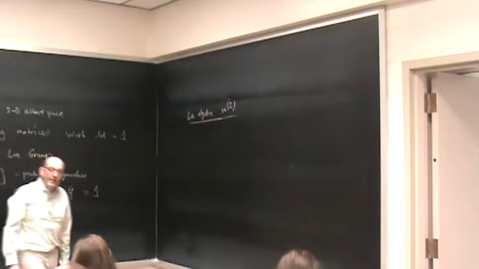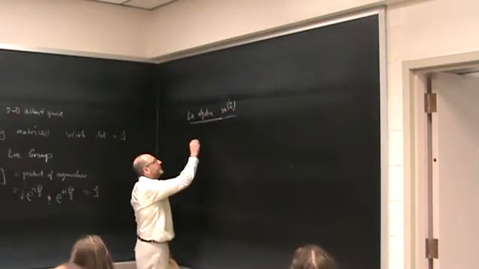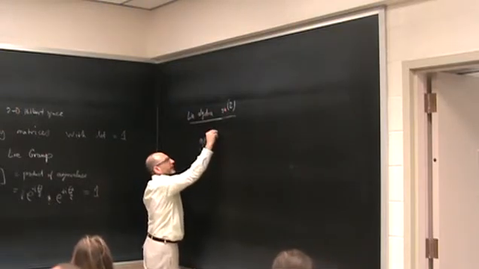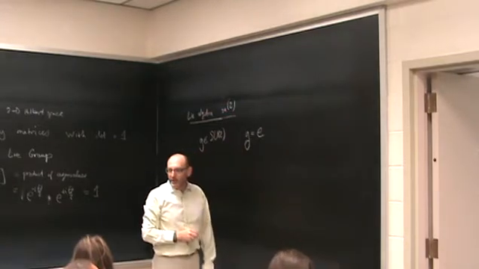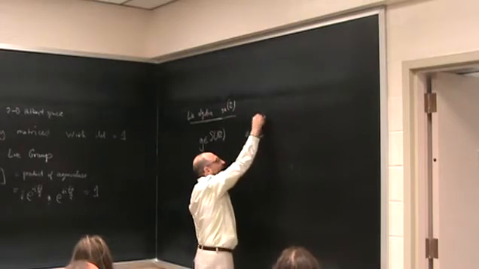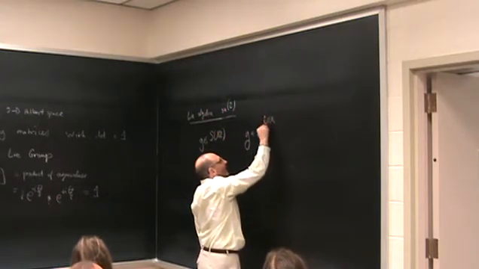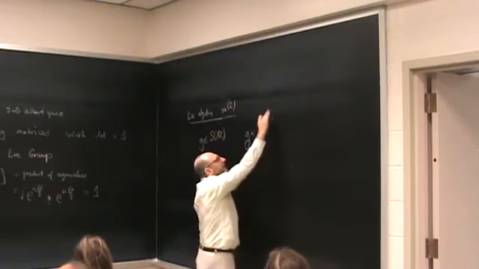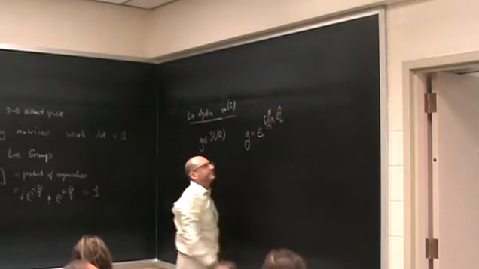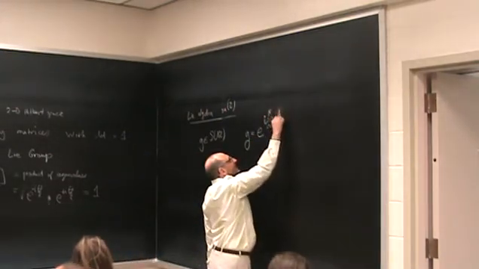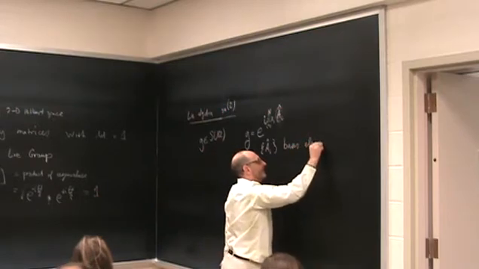So, what do we mean by the Lie algebra? Well, remember what we said is that in this case, if G is in the group SU2, then G can be written as the exponential, and we always, in quantum mechanics, factor out the i, times the sum over i equals 1 to the dimension of the algebra of some coefficients and some basis elements, or I can call them capital A_i. So the A_i are the basis elements of the Lie algebra.